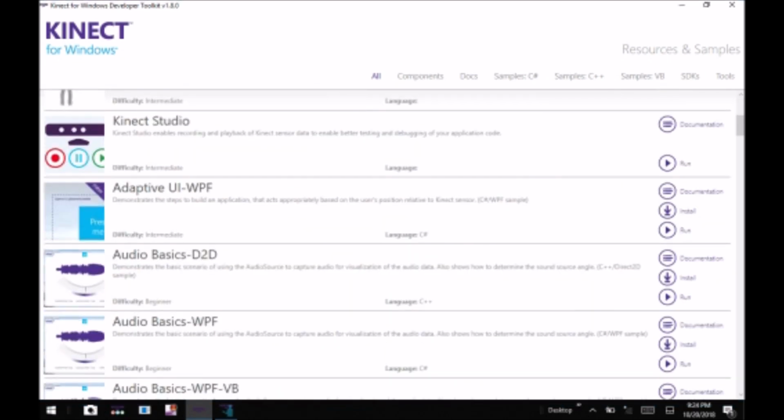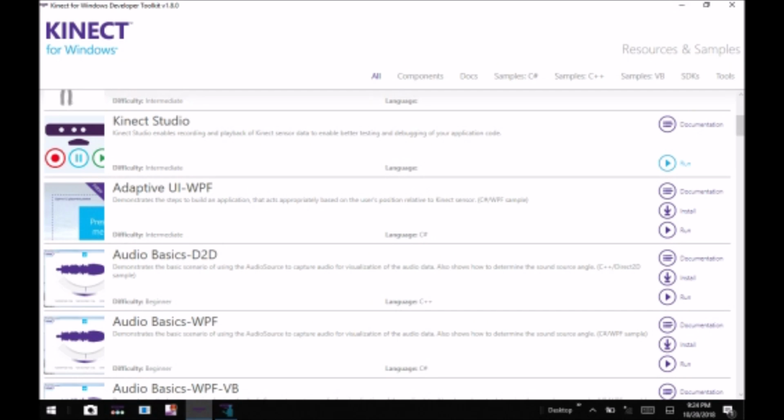Now if you're using the toolkit, Kinect for Windows Developer Toolkit, then if you want to record, you would just use the Kinect Studio to record. Like I said, I just like to use Kinect Studio when I'm using the FAAST in order to have that depth viewer come up with the colors in it. And you just click run.